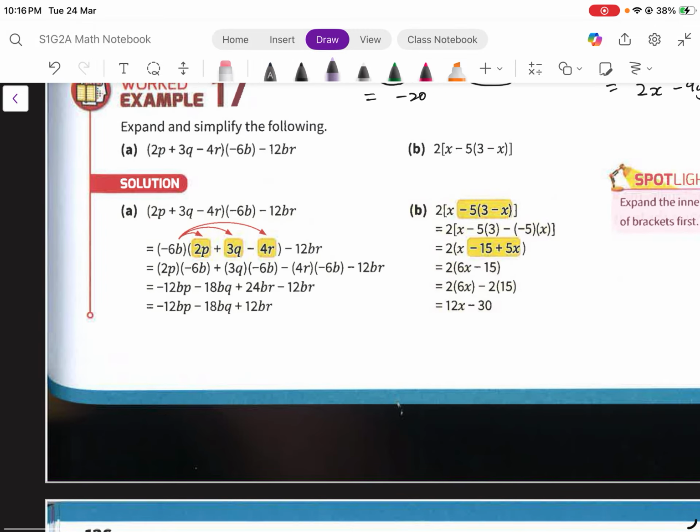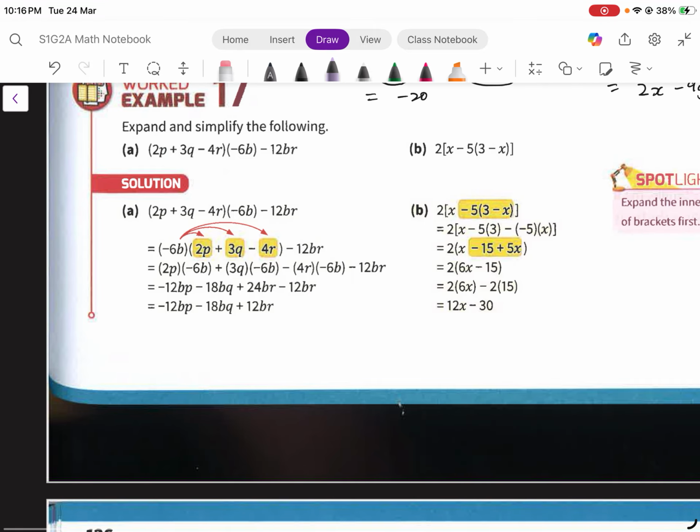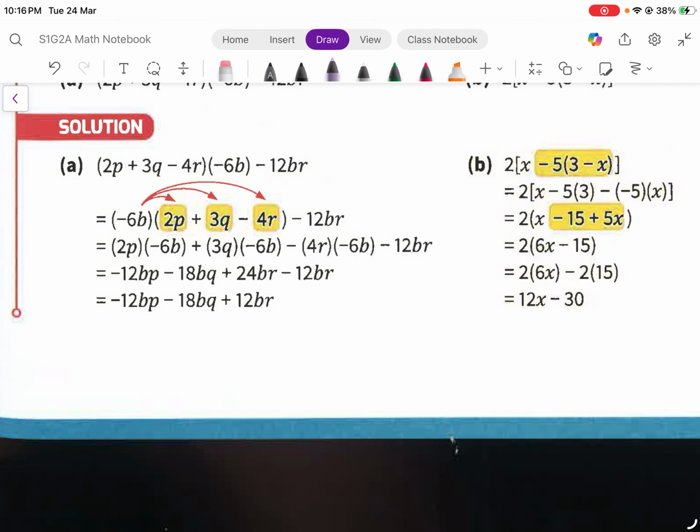Okay, so the last one will be a bit of a doozy. Okay, so let's go through. So again, from the front, you multiply in. Okay, so multiply accordingly. So just take note of the change in sign, right? Minus, plus, minus. Minus, minus, plus. Okay, then once you get your like terms, then you can answer. Okay, so take your time, run through this.